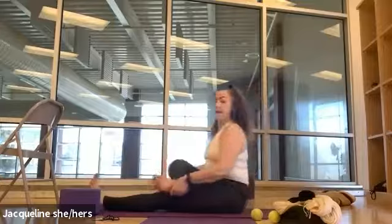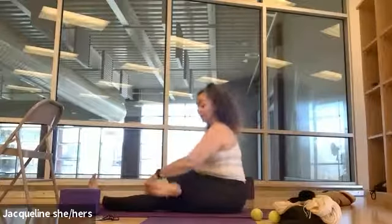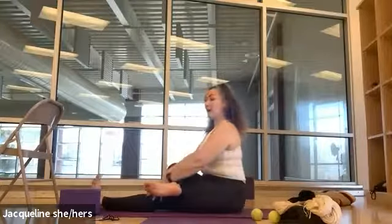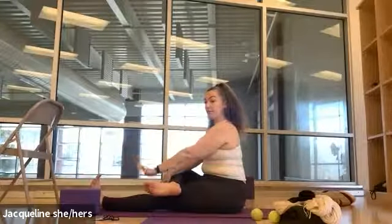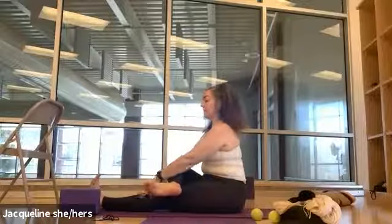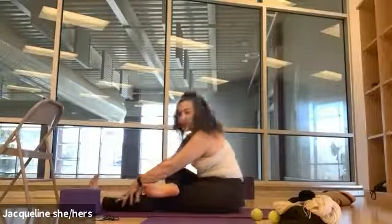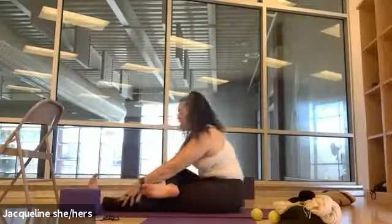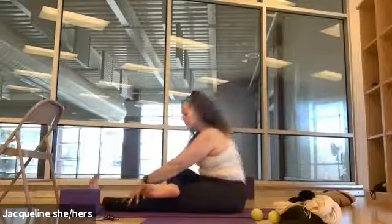Then we're gonna cross that leg, your bent leg, someplace over your straight leg, and hands are on your straight leg, foot is flexed on your straight leg, well, both feet are flexed. Inhale up, exhale, slide down. We're gonna do that a few times. Inhale up, exhale, slide down. Last time.